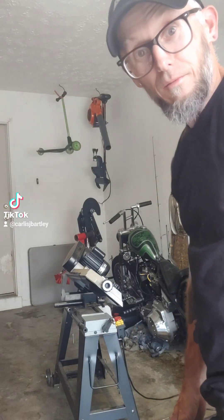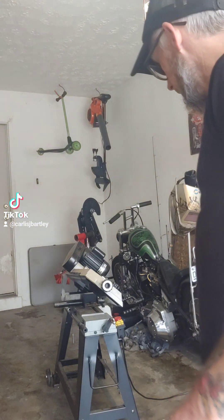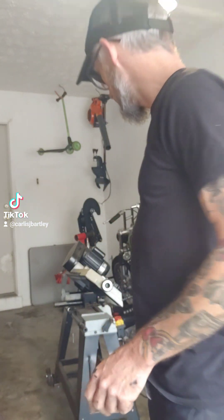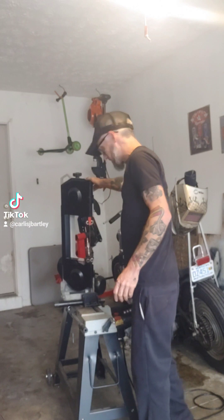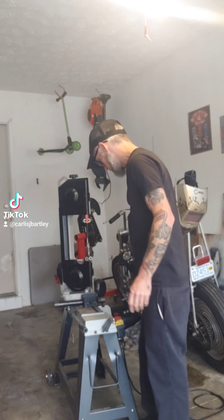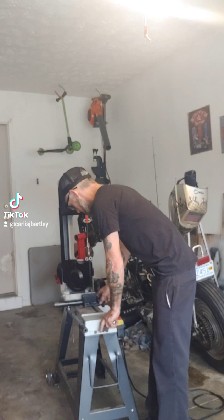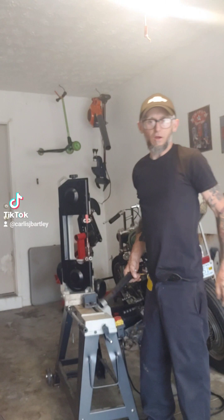What's up TikTok, here we are in the garage again — this is what we do. Got the master cylinder put on the Camaro yesterday, but unfortunately it's going to need a slave cylinder. We're on to something new today. Going on a trip next weekend on the Sportster, and I built those new bars but I don't really care much for them — they're okay but not what I was looking for.